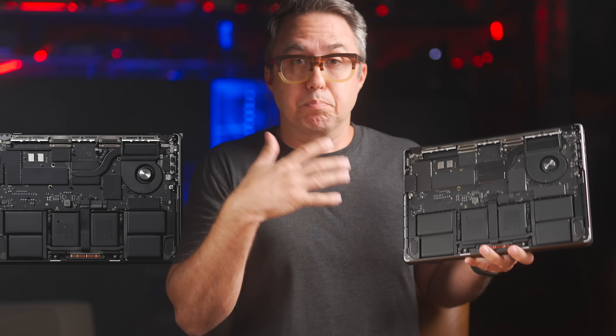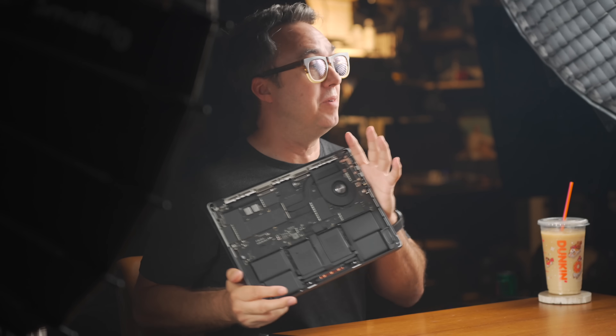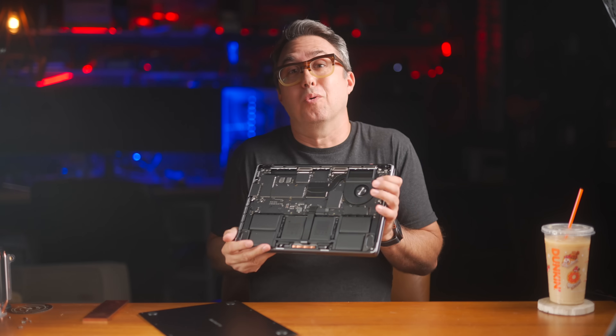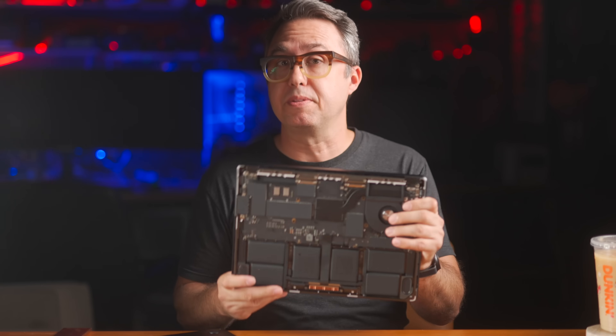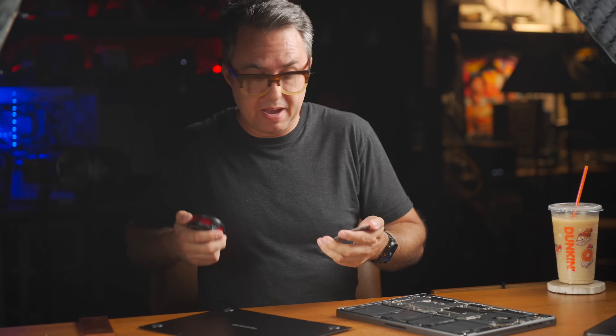What I'm going to do today is try to bleed off some additional heat from inside here before it makes it to the fan, to see if I can keep this CPU running a little faster a little longer than it does from the factory. This is just a practical experiment — I'm not suggesting anyone should run their M5 MacBook Pro this way. Ideally I'm going to set it up so I can just magnetically stick this puck to the bottom to do the magic.